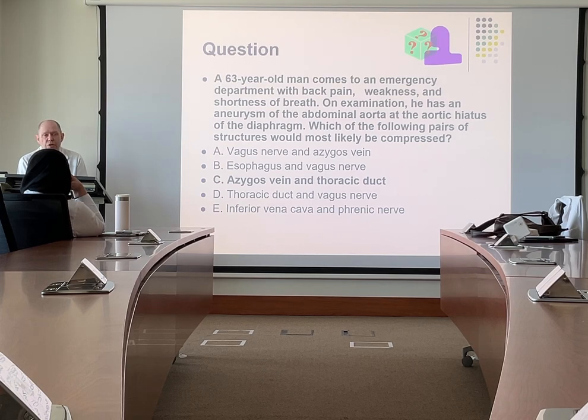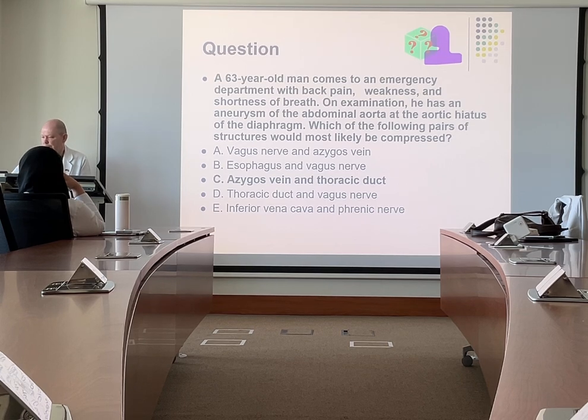What is the thoracic duct? Right, that is the major lymphatic duct of the body. It starts in the abdominal area from the cisterna chyli, milk cistern, and it runs all the way up through this aortic foramen of the diaphragm to join with the left subclavian angle, right? So, major lymphatic duct. Okay, are we good?